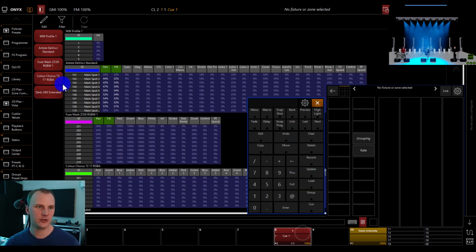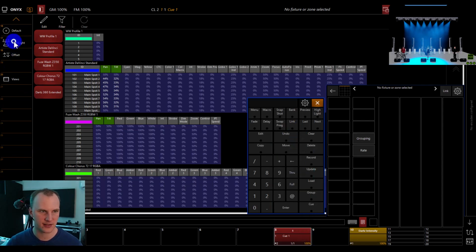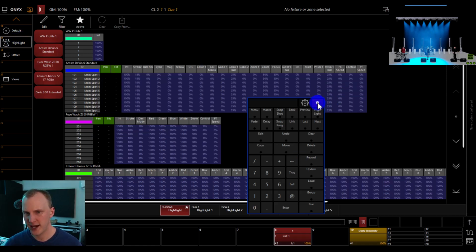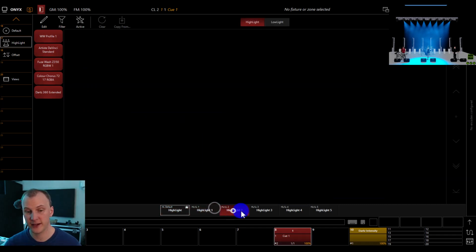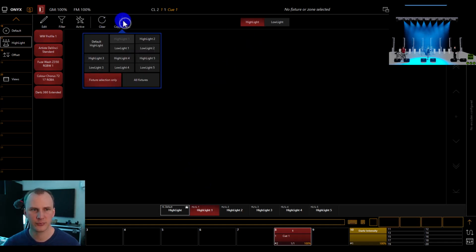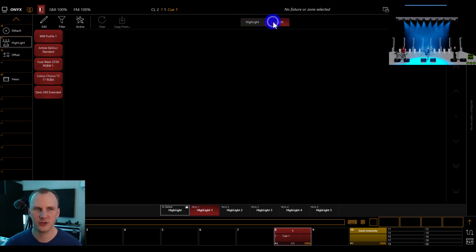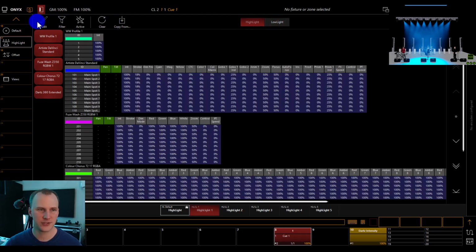Okay, highlight and low light storing is exactly the same process. So literally going here to highlight, and then here at the bottom, we have different ones. We have the default, we have different ones that we can save, and if we do use one that we want to save, we can press edit, we can bring in these cues. So let's just say we go ahead and bring in all fixtures from the default. We have highlight and low light here, and we're able to just click edit here, load things in just like we just did with the default, and they save into our highlight or low light palette.